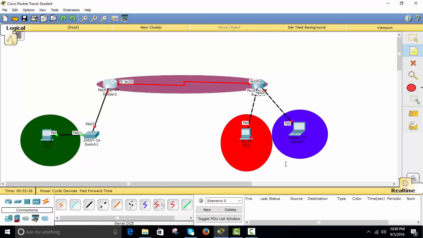Now I'm giving IP for these networks, like this: 10.10.10.0/8, this 172.168.0.0/16, this 192.168.0.0/24 with default subnet mask.